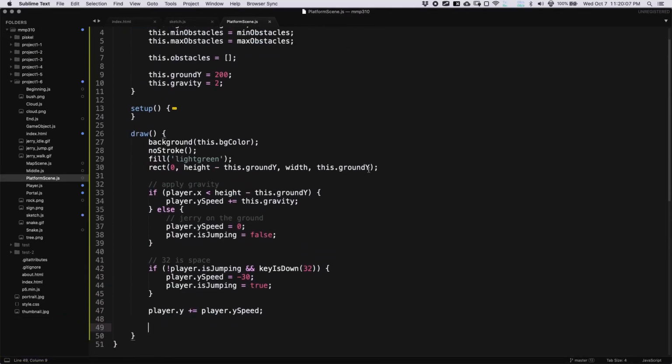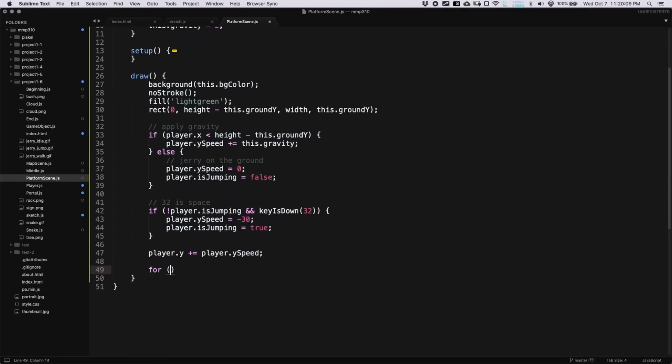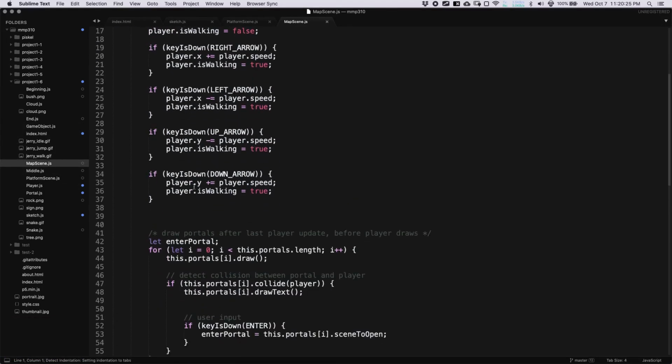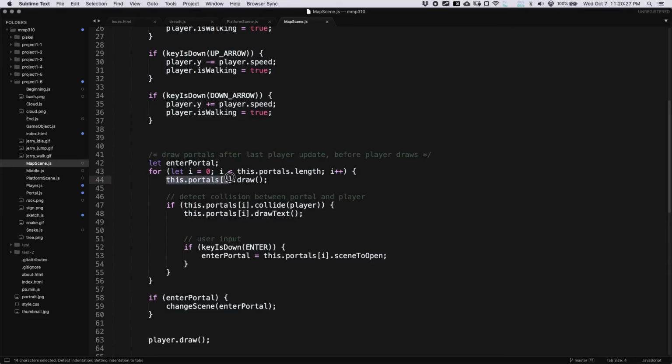Okay, so this is going to look a bit different. We're going to say for let i equals 0, i is less than this.obstacles.length, i plus plus. Another way that we can do this, so remember when I was doing my map scene, when I had the portal, I had to write this.portals[i] four separate times. And so that starts to get tedious, right?